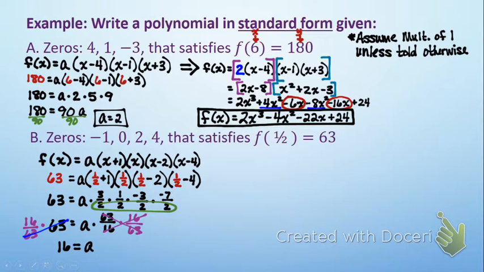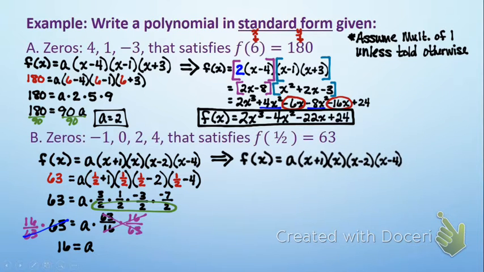So from there, and because of time, I'm not going to multiply this guy all the way out, although to put it in standard form, that's what I would need to do. I know that I could take this, and I could put a 16 in here in the place of A. You guys okay with that? Okay. And then from there, it's just multiplying everything out, distributing, combining your like terms together.